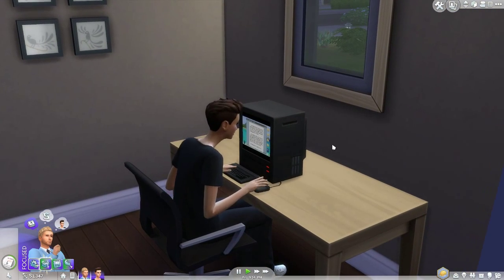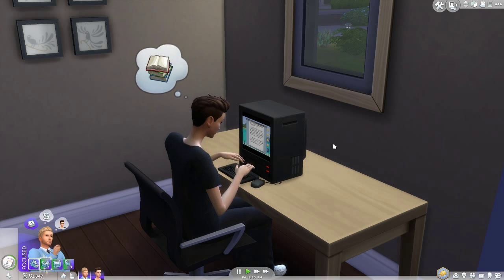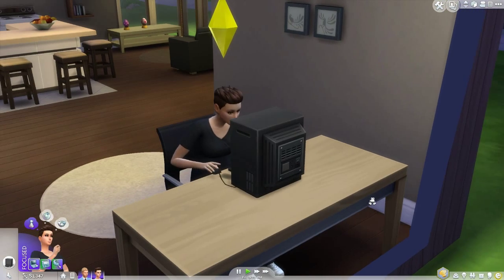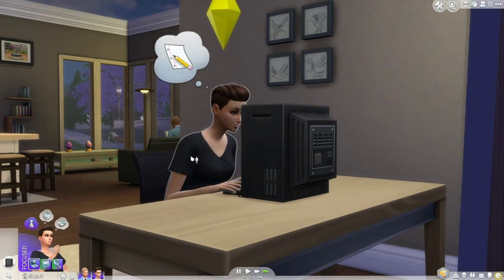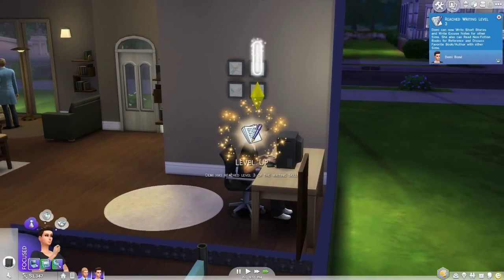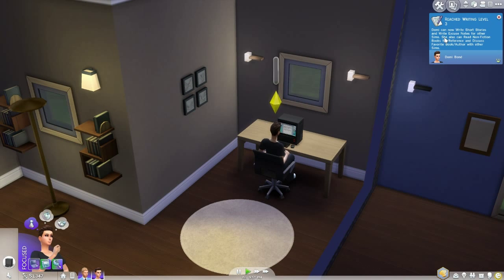Oh, and she's just typing, having so much fun, jotting down all these cool ideas, practicing my writing skill, like slay. You slay, girl. All right, so hurry doing that fast. All right, so Demi can now write short stories and write excuse notes for other Sims.